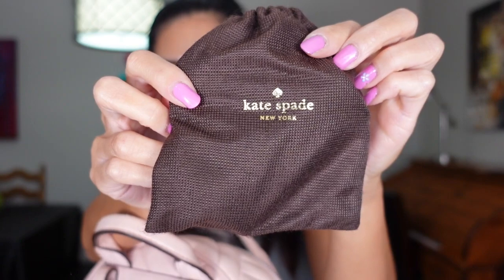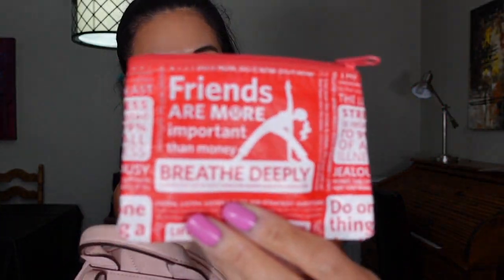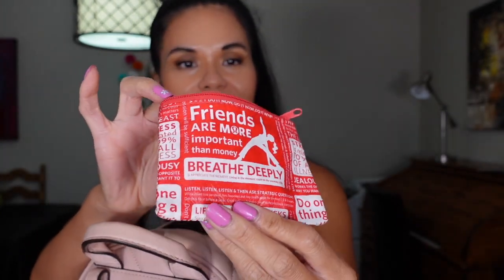I have my power bank in a little pouch that says Kate Spade on it, and my lip balm. I also have a little Lululemon wallet that my friend got me — she put a gift card in there and I thought that was so cool — I just use it to put my earbuds for my iPhone.